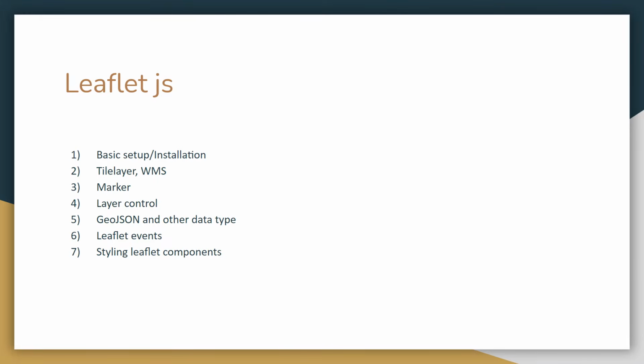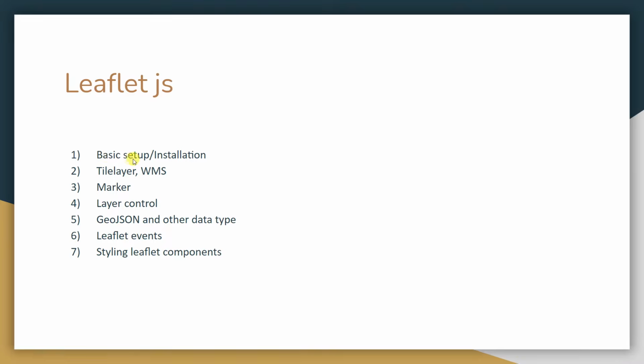In this video, I am going to explain the major functionality of Leaflet.js, which is an open source JavaScript library. By using this library, we can build interactive web maps. So for that, I listed seven different topics here, and I'll explain these seven topics one by one in the coding section.